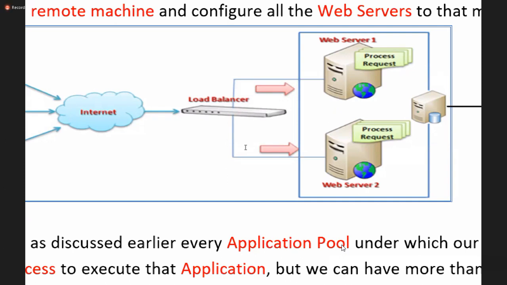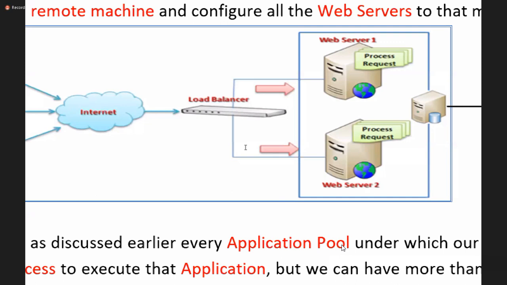Now, in this context, we face a problem with in-proc session mode. What problem, sir? My first request went to web server 1, and my data is stored on web server 1 in in-proc session mode. Now I got the response. My second request went to web server 2. Understand the problem now. Where is your session data? I cannot bring the data here. That is a separate machine. So in-proc session mode will not work here.